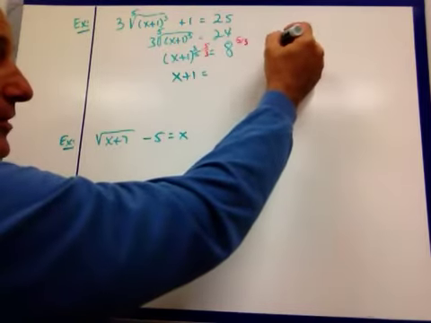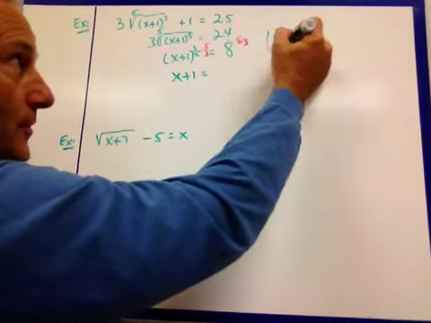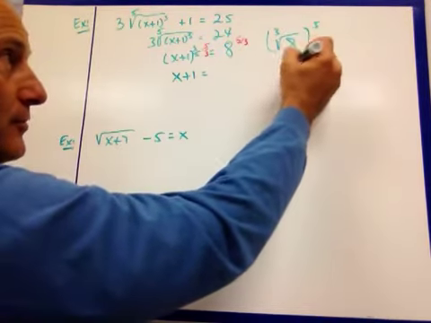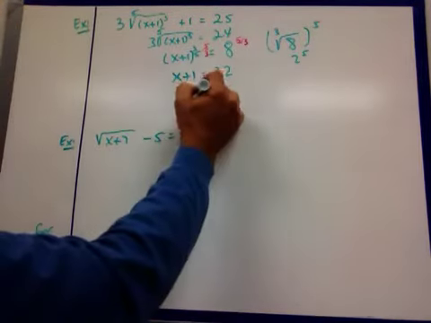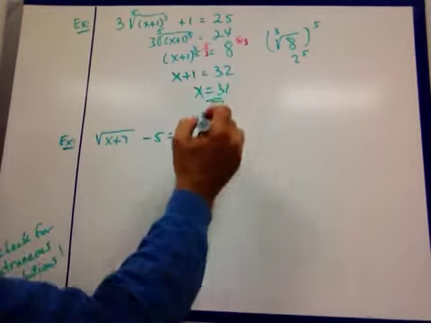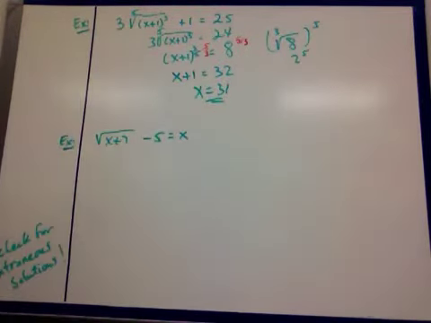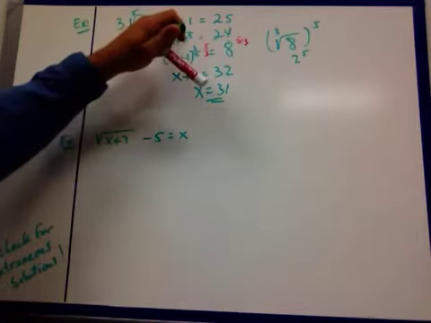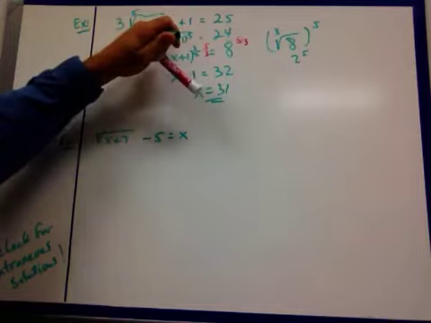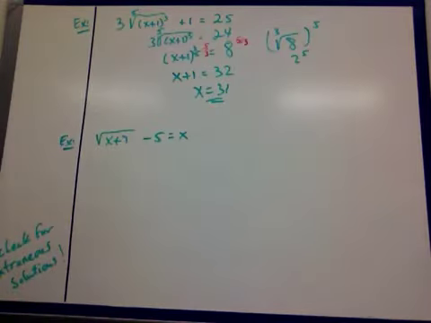And remember this over here, can you take the cube root of 8? Yep, it's 2, right? And then we'll raise that to the 5th power, so 2 to the 5th power is 32. Subtract your 1 over, x is 31. Does it work? 31 plus 1 is 32. The 5th root of 32 is 2, raised to the 3rd power is 2 times 2 times 2 is 8, 3 times 8 is 24, plus 1 is 25. So it checks.